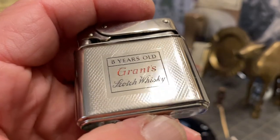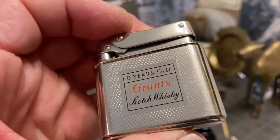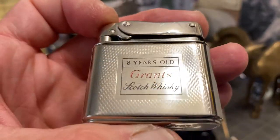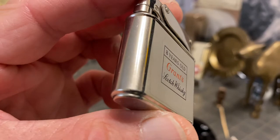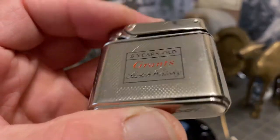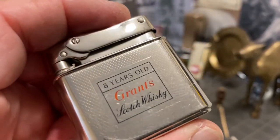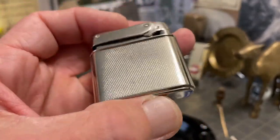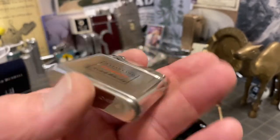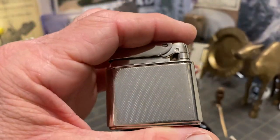I was never a fan of scotch myself. I got into my uncle's one time when I was probably somewhere in the neighborhood of 11 or 12 years old, thinking I was getting a big swig of root beer — and it was a big shot of Chivas Regal. So my scotch career ended before it ever began. It just tasted like Listerine to me. I've been told you can acquire a taste for it, but I won't be doing so.